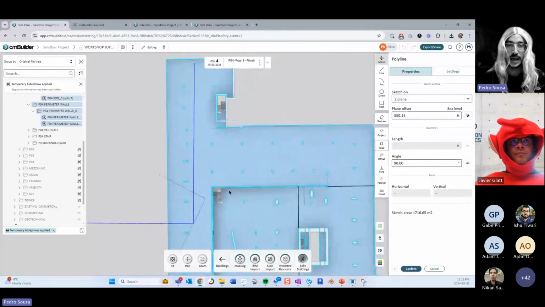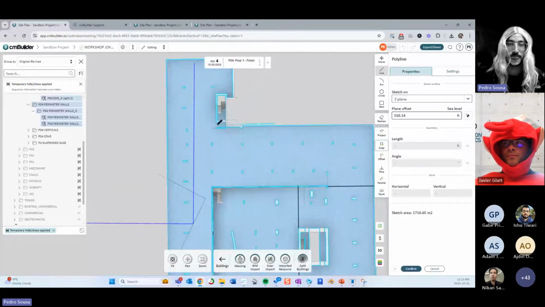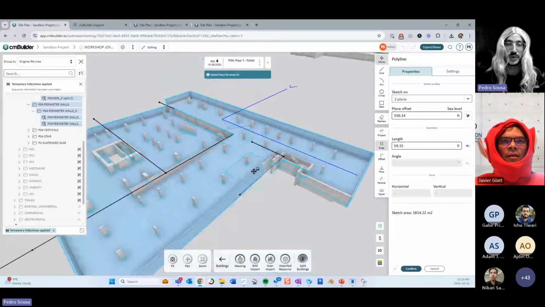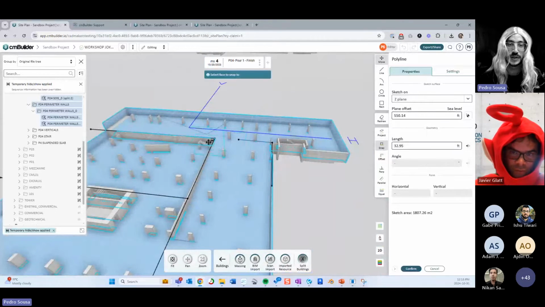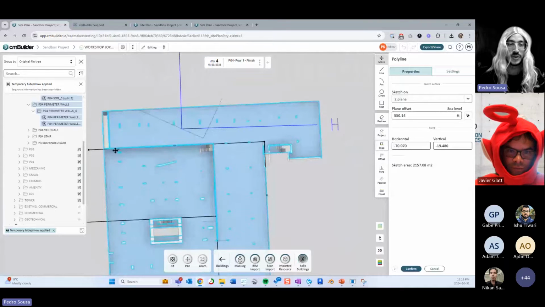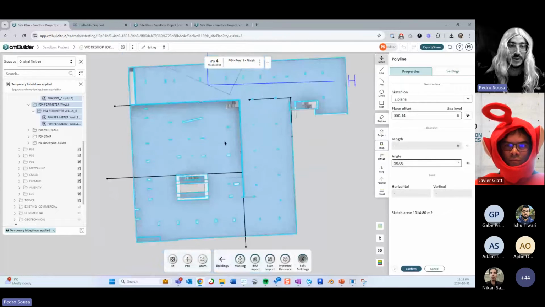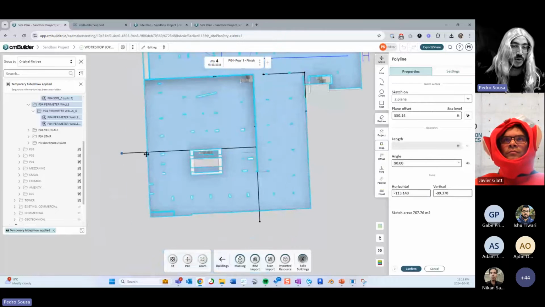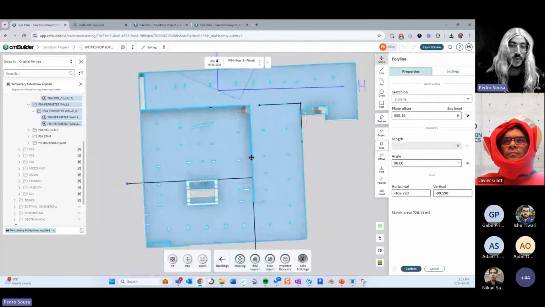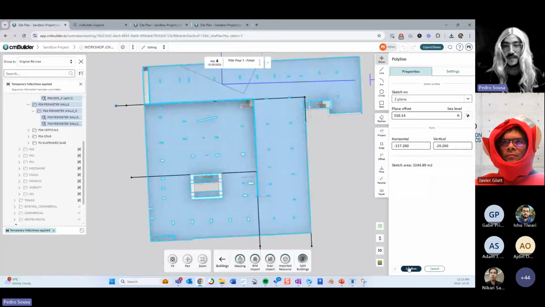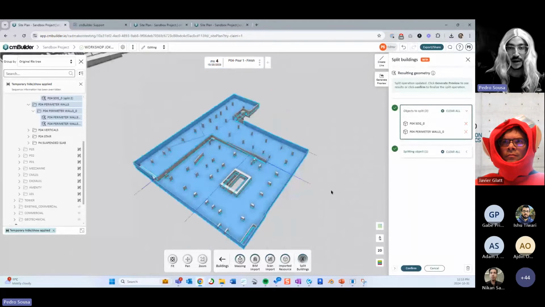Cool. And then I can create a second one that's going to be this line and this line. Then I can snap this to this wall, snap this to this wall, and then extend all the way to the end. You don't really need to extend it, but I like it. If you want to keep your splits just like this, you can, because regardless, it will extend all the way to the end. Cool. So now that I created these L-shaped splits, I can go ahead and confirm. And then I have my splits created over there.